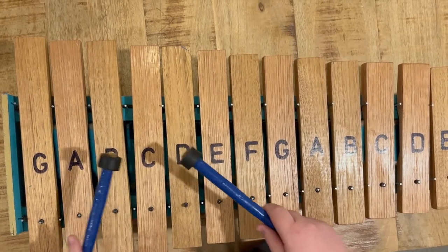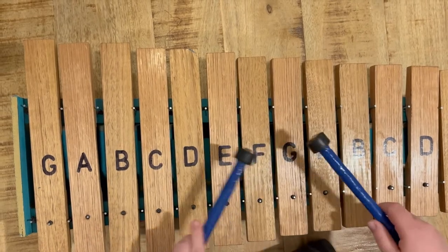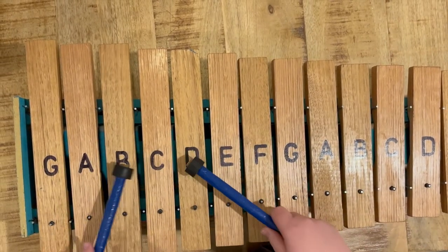C, E, B, D, D, F, C, E, F, A, D, F, B, D, C, E.